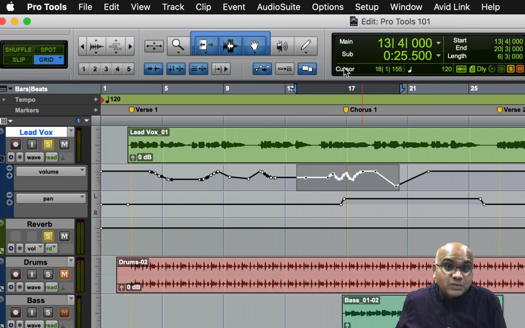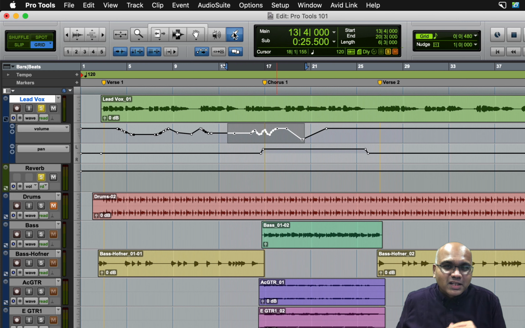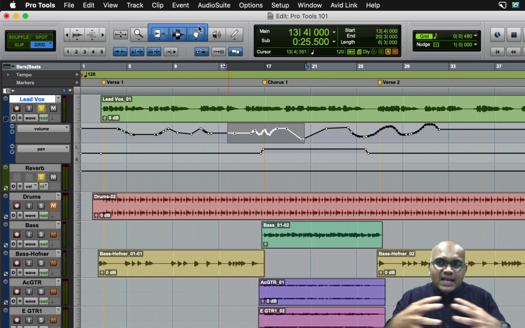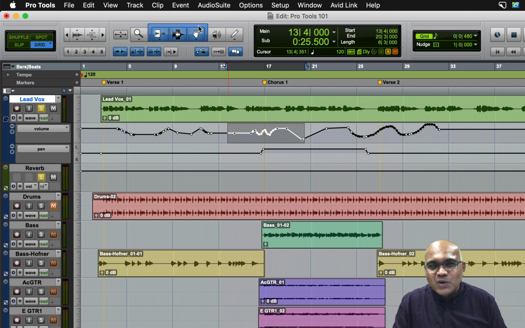You can actually even use a pencil tool. This is not part of the 101, but I'll just show it to you. You can use your pencil tool to go a little crazy and write your automation value as well, right? So this is something that is possible, but obviously it's not recommended. We recommend you use your ear and adjust the volume of whatever you need to, understanding how the volume for each track is going to work with the rest of the tracks that you have. But you can record your automation data like that as well.